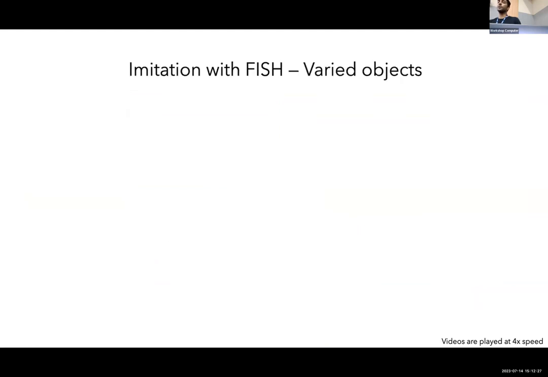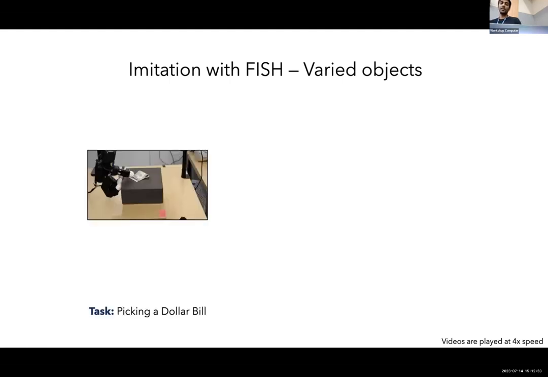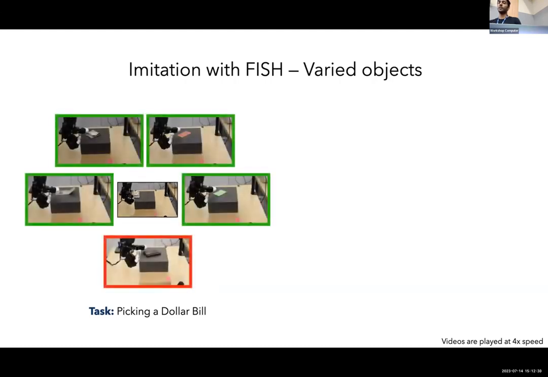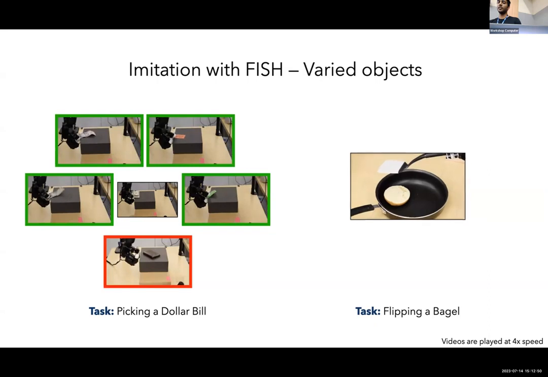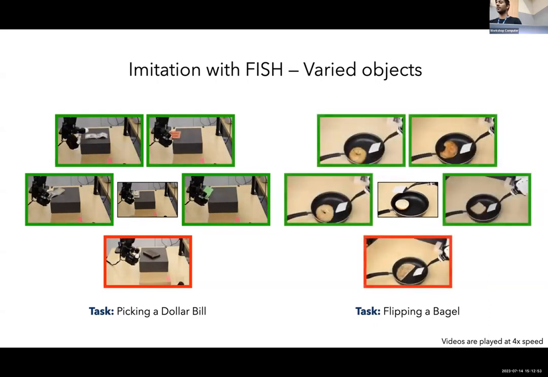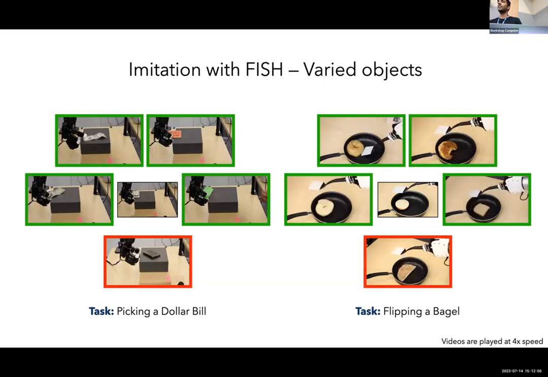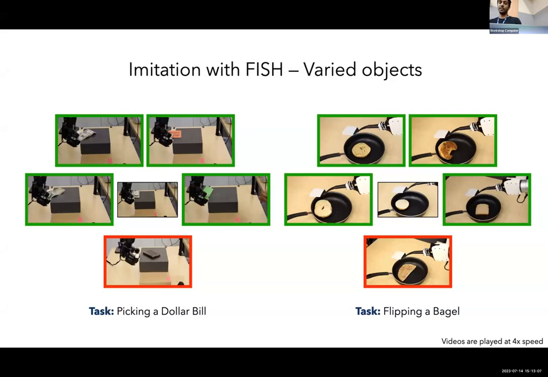Interestingly, FISH also generalizes to different new objects unseen in the expert demonstrations. For instance, consider this task of picking up a dollar bill. Given this demonstration, FISH generalizes to different types of bills and different colored cards. However, for large variations such as a thick wallet, FISH fails at completing the task. A similar observation is made in the case of a bagel, where given a demonstration on a specific type of bagel, FISH generalizes to different types of bread. However, it fails on the tortilla, which is soft, and renders the strategy shown in the demonstration ineffective. So this inability of FISH to generalize to environment variations which are pretty large is a limitation of our approach.